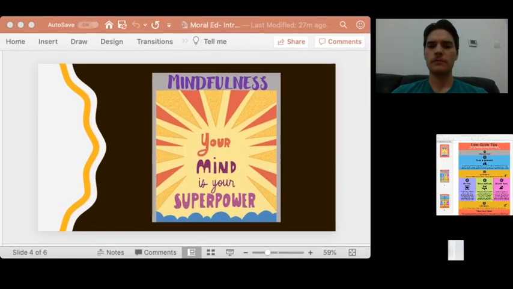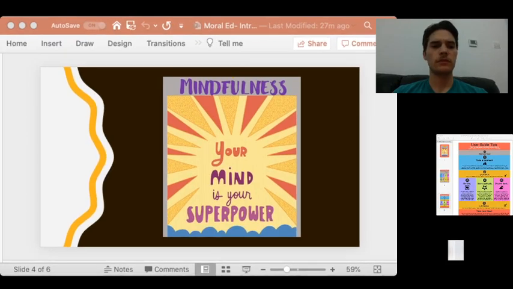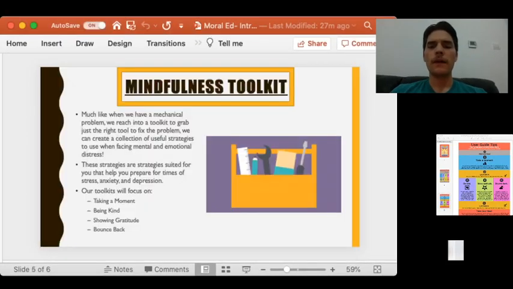So, mindfulness. This toolkit, what we're developing, is at the end of this, we're going to have, hopefully, if you've done this properly, about eight different strategies that you can take on when you're feeling all sorts of feelings. The reason why we call it a toolkit is when something breaks in your house, I hope your parents have a toolkit, right? You go to your toolkit, and based on what's broken, you have a certain tool that you need. It's specific for that task.